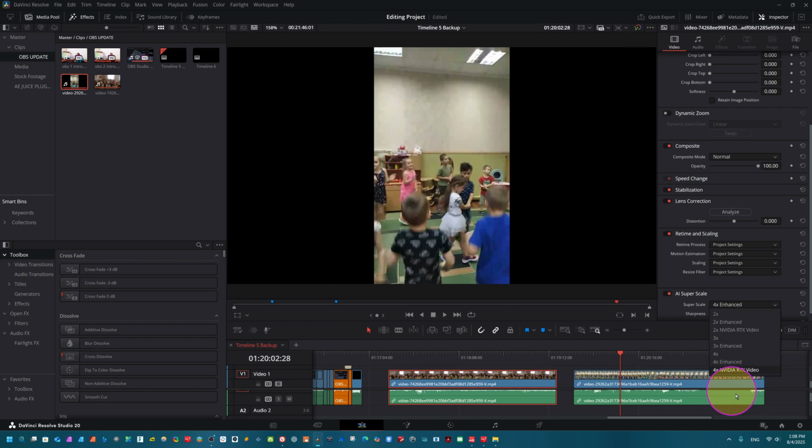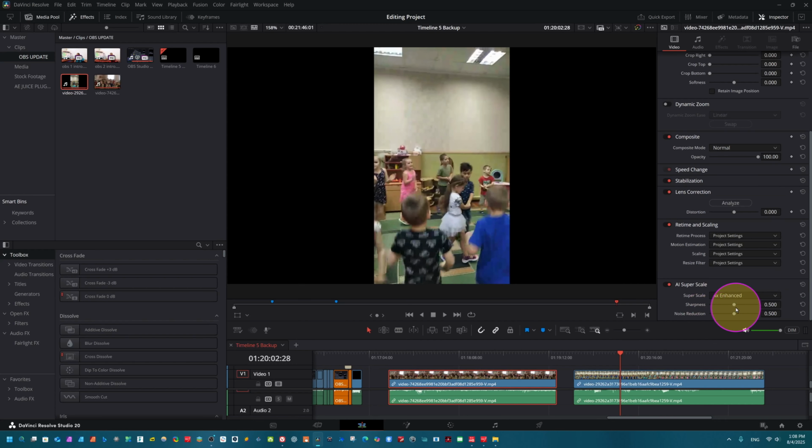So dear friend, try all these. One, two, three. We have several options here. Any option, try. I will use this NVIDIA RTX video. It's good for my computer, and you can try this for low resolution. And here 4x. In 4x you have to add the sharpen. You have to control yourself.